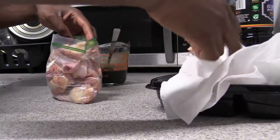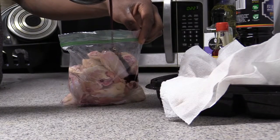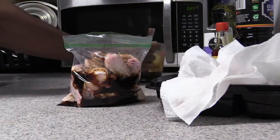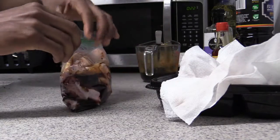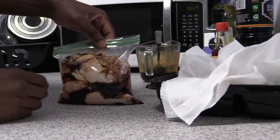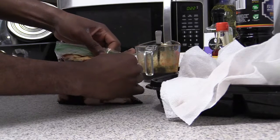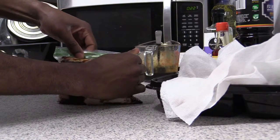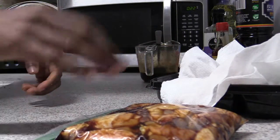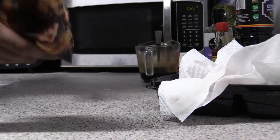You want to save some. We're going to save like half of it. Ooh, sauce tastes good. What you can really do is press down on the bag to get the air out until the liquid reaches the top. That's how you know the air is out, once the liquid rises. And let that marinate for at least an hour. Just let this marinate for 1 hour.